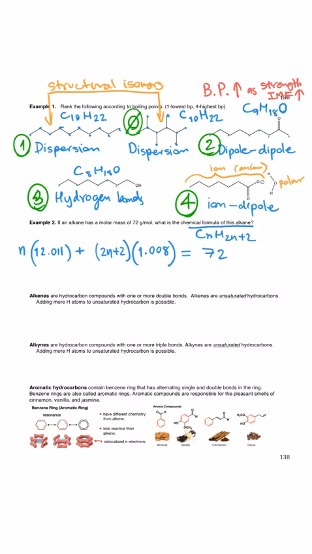Okay, so let's go ahead and solve for this. First step, you need to multiply 12 by n. So you are going to get 12.011n plus, this is when you need to distribute, right? So you are going to distribute 1.008 to 2n and distribute this number to 2 as well. If you do that, you are going to obtain 2.016n, right?